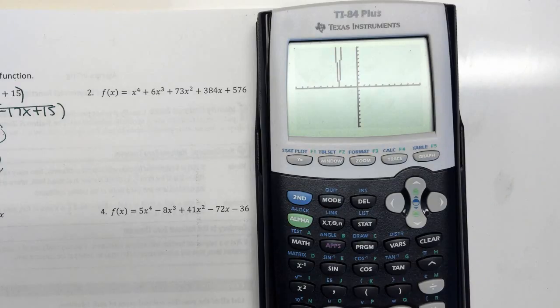And then your graph, after you type it in, hit graph and make sure your graph matches up with mine. If it doesn't, it's probably just because you typed something in wrong. That's fine. That's a good thing. You don't have to go to your table function. You can just go over it. Alright, 2 good. That's those 2.